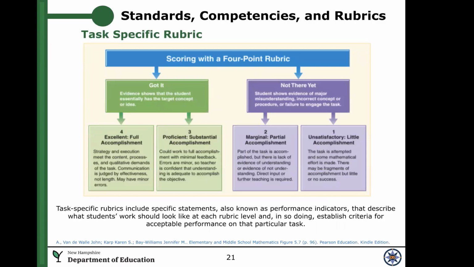This is a task specific rubric. So as we're looking at this, we're looking at a 4-point rubric. You can see that for number 1 and number 2, the students are not yet there, right? We know that they're not meeting that particular skill level to be able to really assess and do a particular performance task. But then you also have on the left-hand side that 3 and 4, those are students that do have it. And the important thing to look at here is that the number 3 is sufficient, right? Substantial accomplishment. That 4 is sort of above and beyond, full accomplishment and execution.